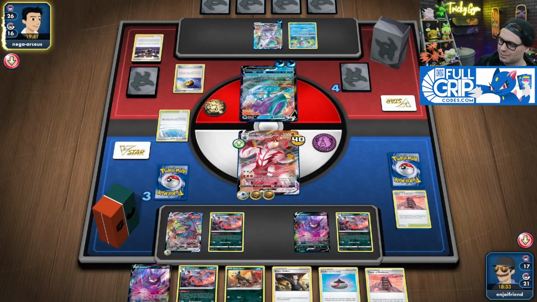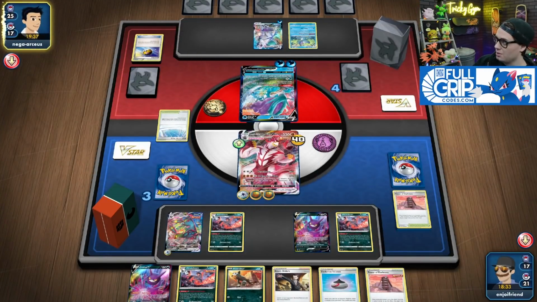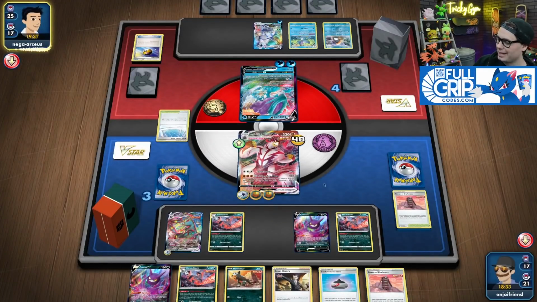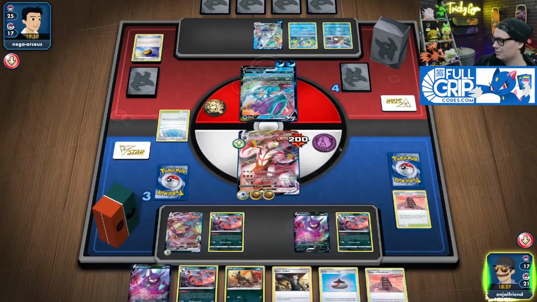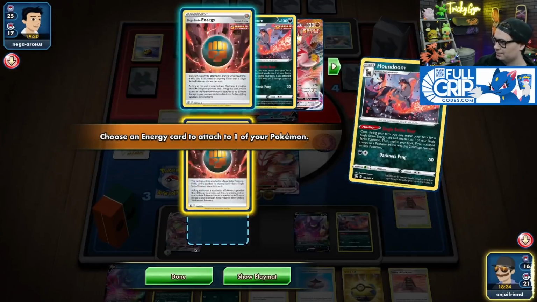I had to protect my energy, right? So evolving to Urshifu VMAX, I was 1 energy behind and being able to knock out, yo, the Spicy Snow Run. Okay. I was 1 energy behind and being able to G-Max 1 blow that previous turn. But anyways, here's Wonderwall.